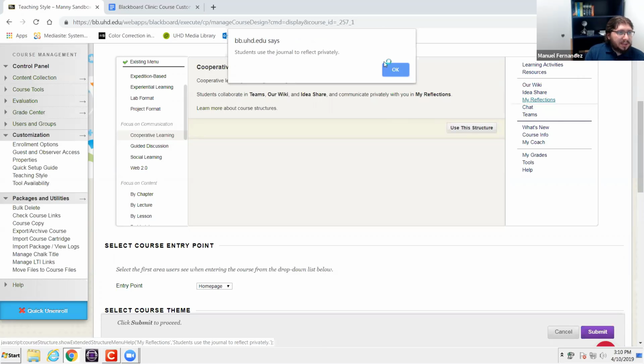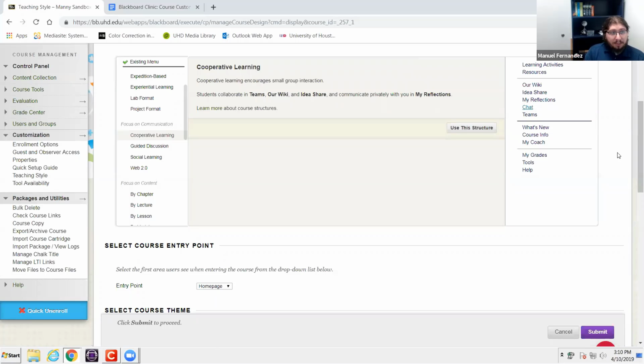Same thing with chats. What does chat mean? Interact using live text-based chat. We might not have that feature turned on anymore. So one of the options would be to provide them a third-party resource like GroupMe or Slack or Zoom, which we would highly encourage that you use, in the chat option rather than what was previously the Collaborate version. We used to have Collaborate a long time ago. Now we would use Zoom.